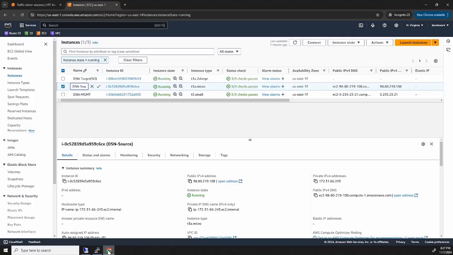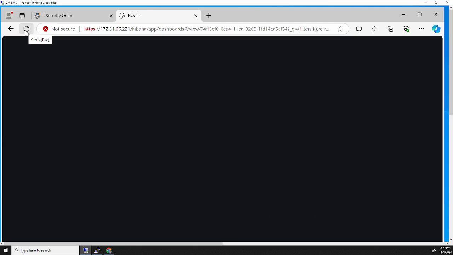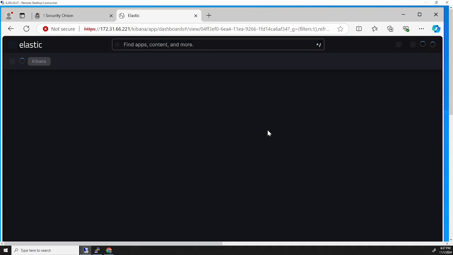So let's just go back to the system and make sure whether Security Onion detects any traffic on here.